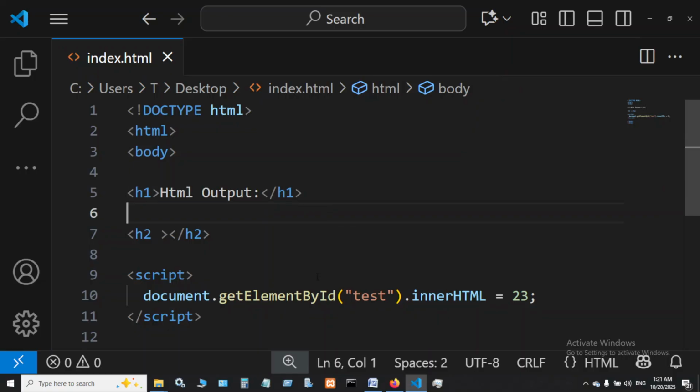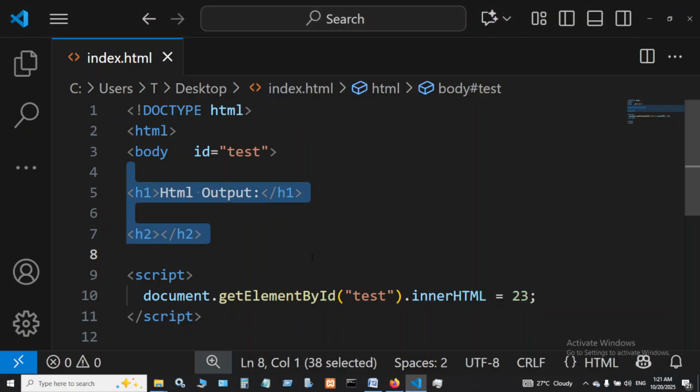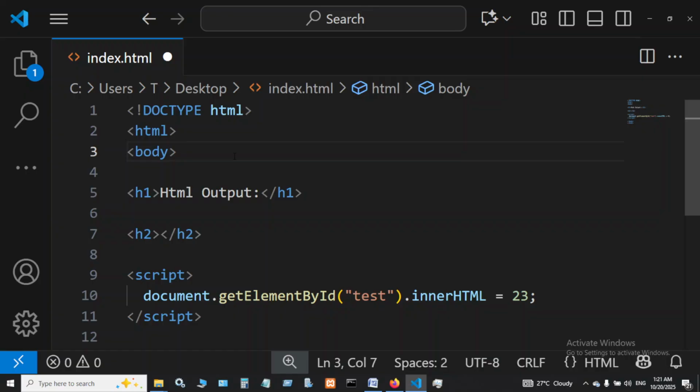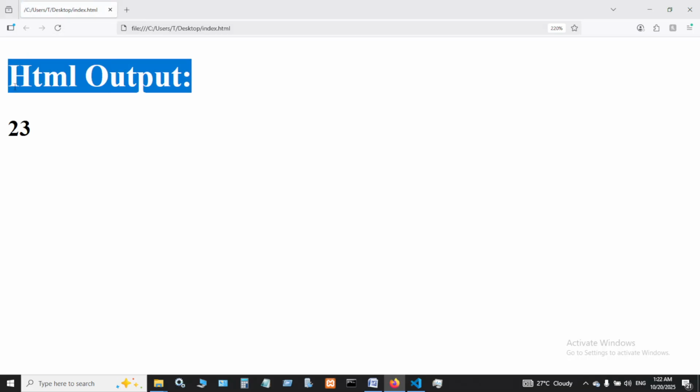It's very, very important to understand all this code, because if you don't try that, you're going to wonder sometimes, when you do something and anything messes up, you don't know the reason why. That's what really occurs at that moment. So I think you understand what I'm saying. When I use the ID right here, it overrides every HTML code I have here, so everything is not displaying again. But if I don't use this body, and I just come here and use this h2 tag right here, I save it, it's not going to override it. Can you see? It's not overriding.